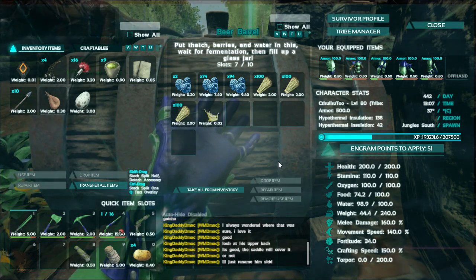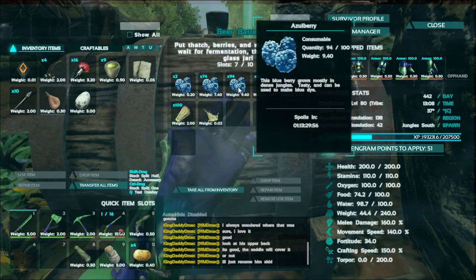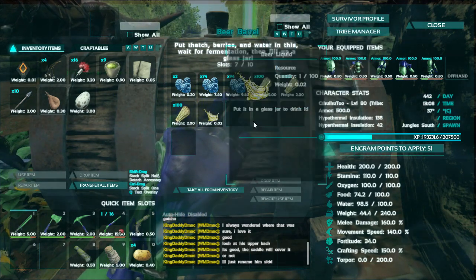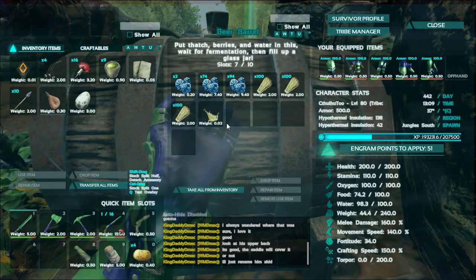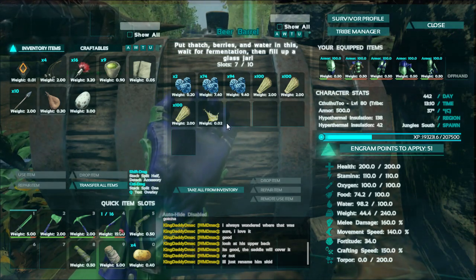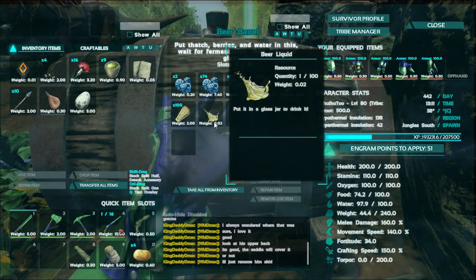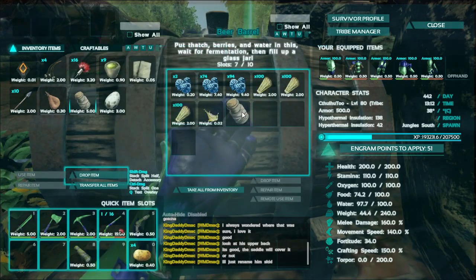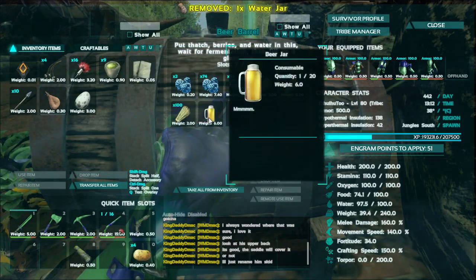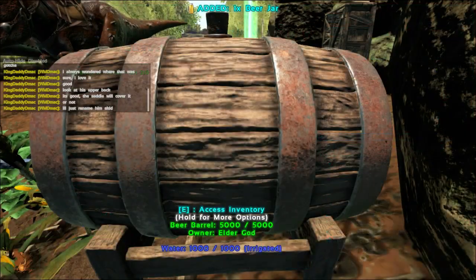6 hours. 6 hours to turn thatch and berries into beer liquid. Yes, 6 hours. I waited for maybe like half an hour while I was doing other stuff, and then I started digging around in the forums. 6 hours. What the butts? It's not even an important item.